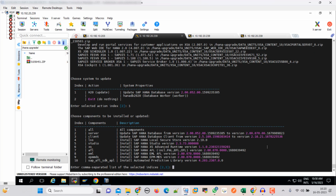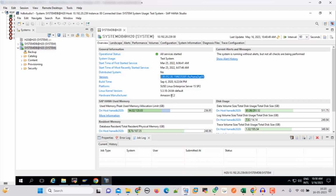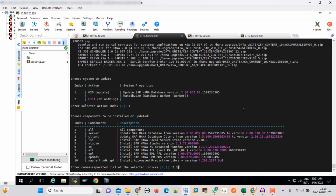Here we need to select which component we are going to upgrade. Right now we are only using the server on this database. So let's upgrade server and client, 2 and 3. Here you can also see that whatever we have installed, we didn't install any plugins here, otherwise they would be shown here. 2 and 3, that will be server and client. Enter.